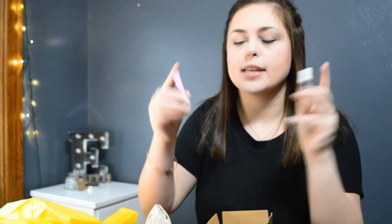These next things are two little tiny sample sizes of perfumes. My grandma got me all this stuff. I'm obsessed with these because they smell really good and they're actually pretty expensive perfumes but in sample size, so I think they're either free or really inexpensive. This one is Versace Bright Crystal — smells really good. And this one is Prada Candy, and I'm obsessed with this one. I actually might go out and buy the full size because it smells so good and smells like candy.